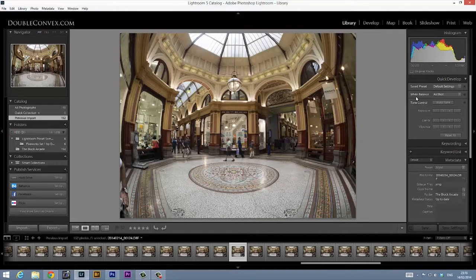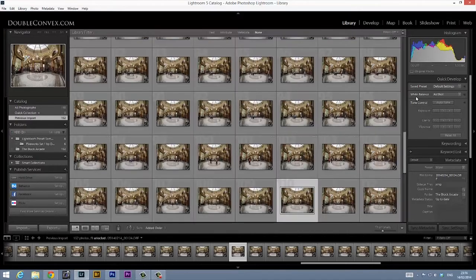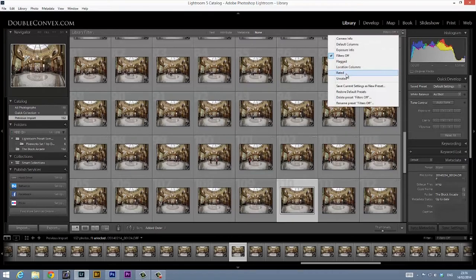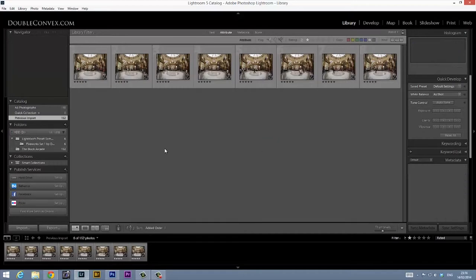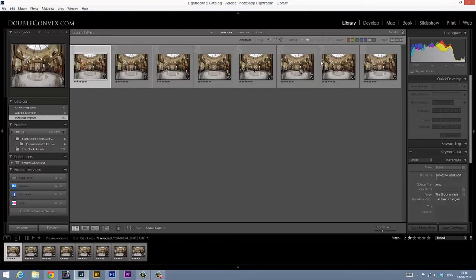So at this stage I think we've selected enough frames, so what I'm going to do is hit G to go back into grid view, and I'm going to go ahead and use the filters to look for anything that's rated, and that'll display all the images that we've selected as potential frames to clean it out of random individuals walking in and out of the image. Now the next stage is to develop each of these with the exact same settings.